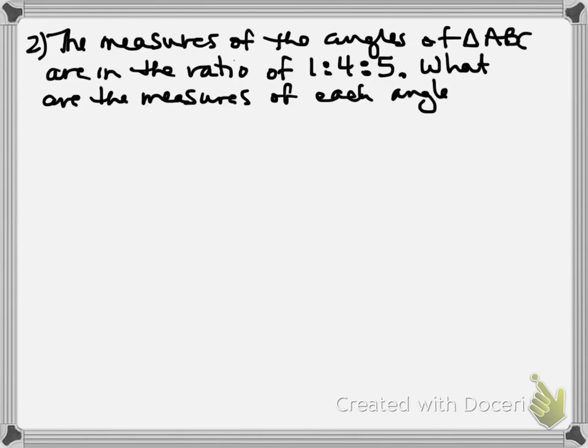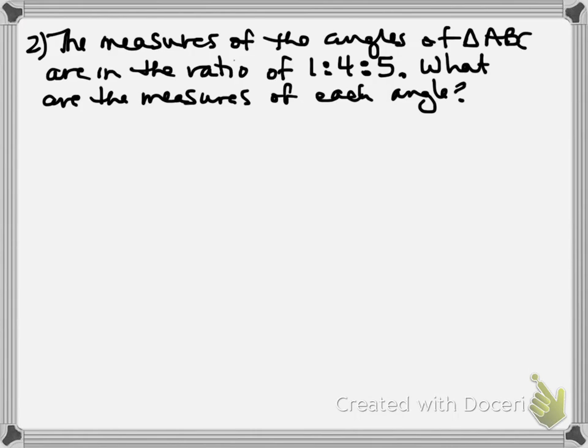Okay, very different than the last one where they gave us 2 of the angles and we had to figure out the third one. This one actually doesn't tell us what any of the angles measure. What it gives us is a relationship between the angles. So remember ratios? Ratios are just comparing numbers. And what they do with a ratio is they take the numbers and they reduce them to lowest terms. So when I reduced them by their greatest common factor, I was left with a 1, a 4, and a 5. So the trick to solving this problem is how do we define our 3 angles?